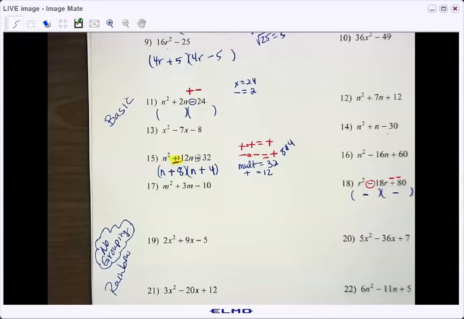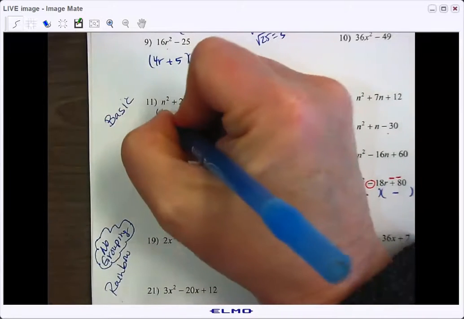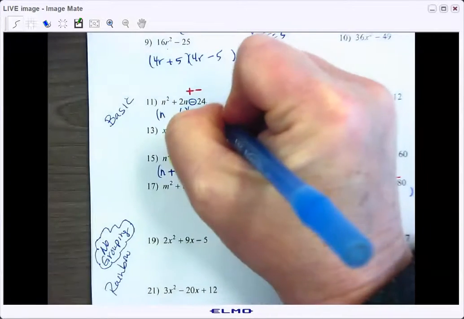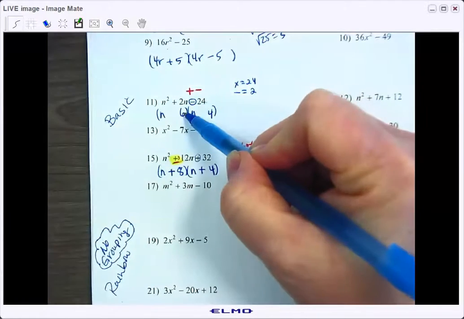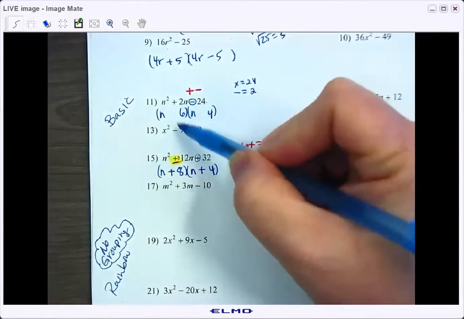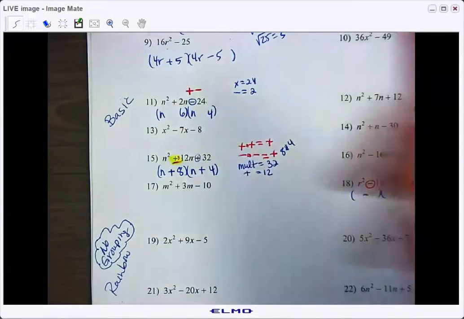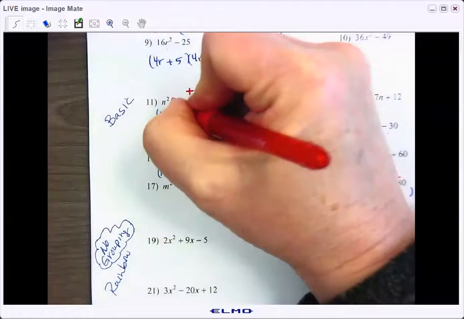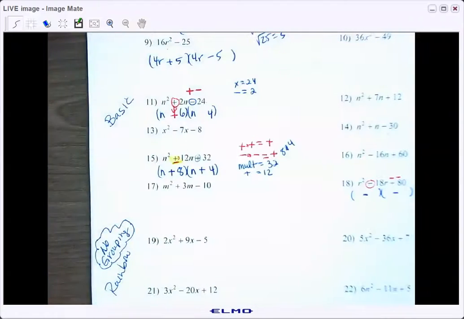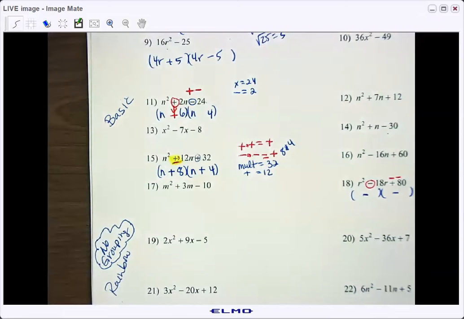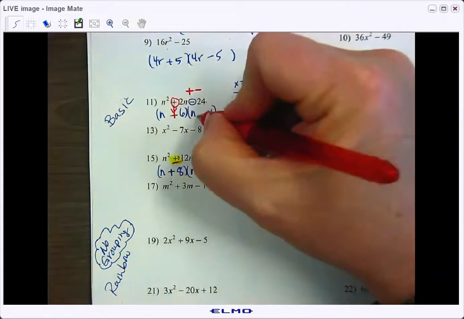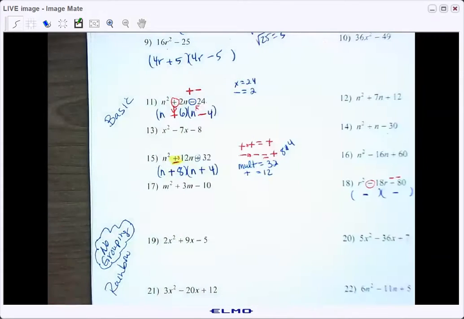Okay, good. So yes, it is 6 and 4. So I have n and 6, n and 4. Notice I put the bigger number first just because it was easier, because I know that the bigger number is going to dominate. The bigger number is going to dominate, and it's going to have this sign. Since the bigger number dominates, it's going to have the front sign. And then I know that the other one is going to be the opposite sign, because I know that a positive times a negative is going to give me the negative.